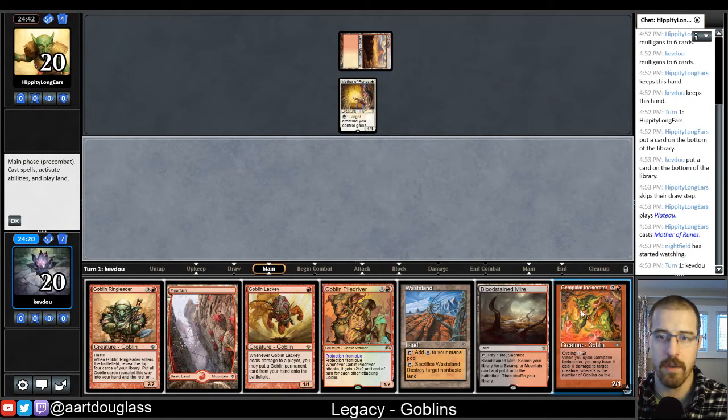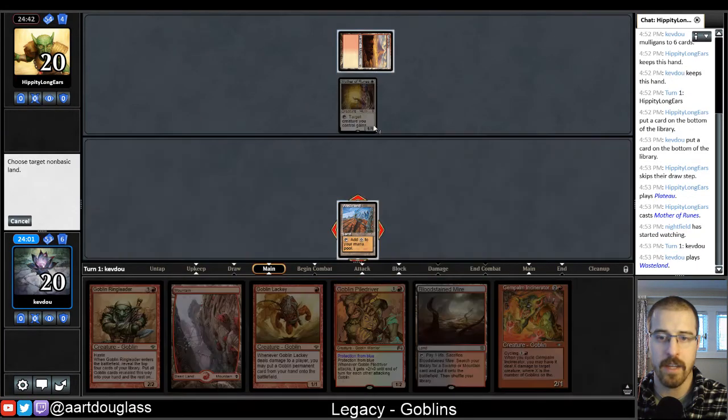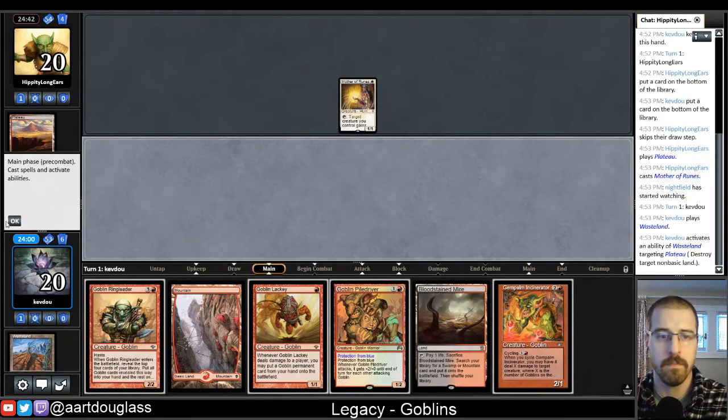So Gemstone Incinerator would be good against Mother of Runes. I kind of want a Wasteland just to try to put him behind a little bit. We're still going to be able to cast our Goblin Lackey next turn, but just get rid of one of their red sources.